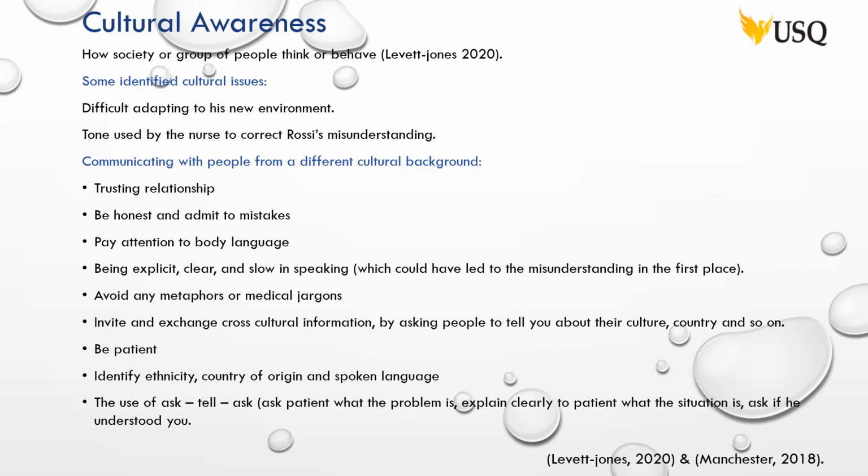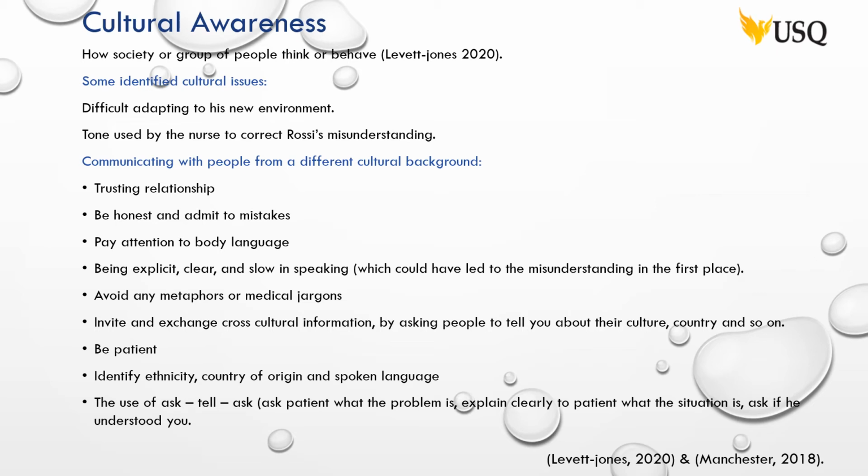It is culturally acceptable, however, to speak to elders in a respectful manner. Hence, it would have been best if the nurse utilized most of the communication tips that can be used to communicate with individuals from different or multicultural backgrounds. And these tips include developing a trusting relationship, being honest and admitting to mistakes, paying attention to body language such as cues, being explicit, clear, and slow in speaking.